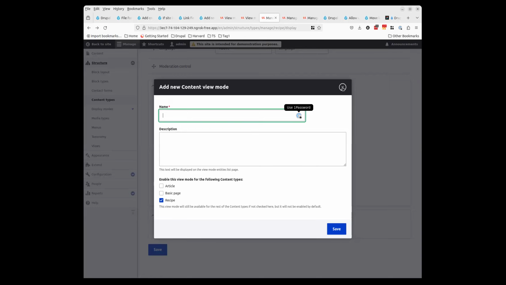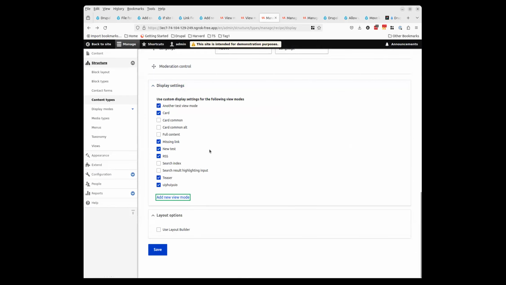And then when I submit it, I would like it to come back to this page, select my newly created view mode, and save the form. Go ahead, Thomas.